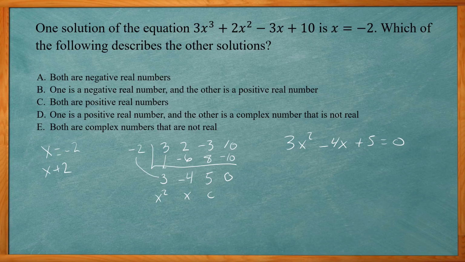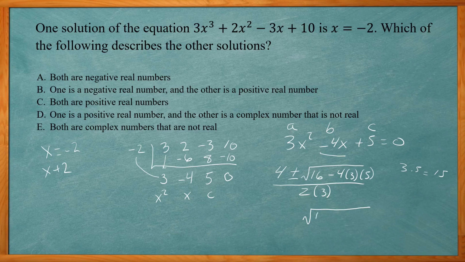First you try to factor this. I've got 3 times 5 is 15. So we need two numbers that multiply to give us 15 and add up to negative 4. So 1 and 15, 3 and 5, none of those can add up to negative 4. If you can't factor it, you have to use the quadratic formula. So this is A, B, and C. We get negative b, so negative 4 becomes positive 4, plus or minus the square root of negative 4 squared, or 16, minus 4 times 3 times 5, over 2 times 3. If I look at what's inside the square root sign, I'm going to have 16 minus 60, and then the rest.